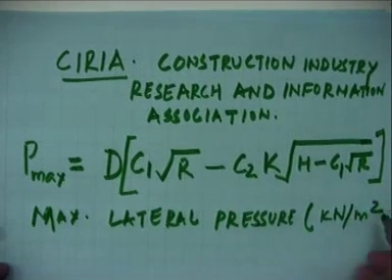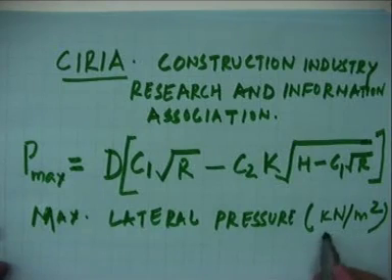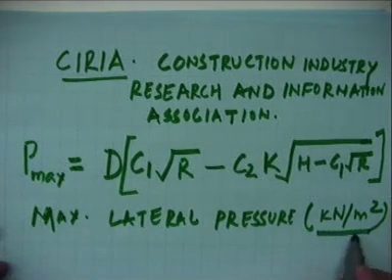Now, one thing you must understand: whenever you are using these empirical formulas, it is very essential to use the same unit which has been recommended. When they say you are going to get this in kilonewton per meter square, whatever result you are getting is in kilonewton per meter square.